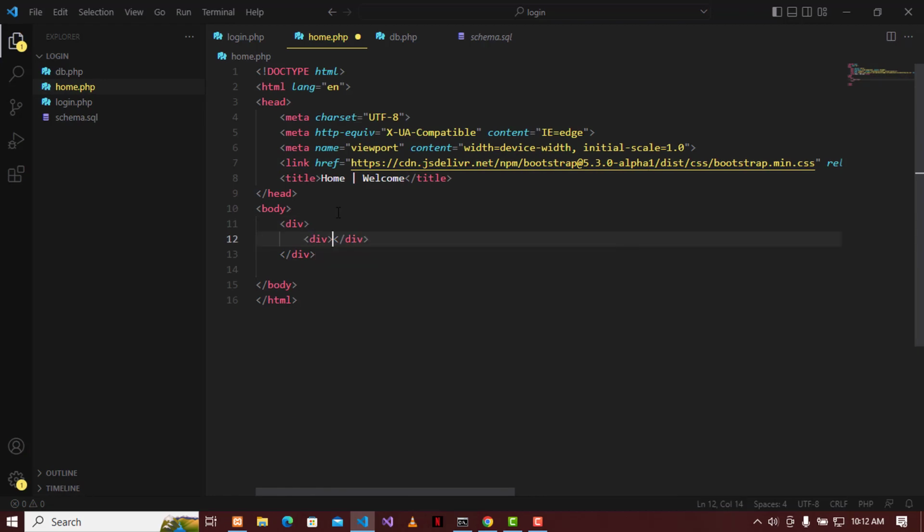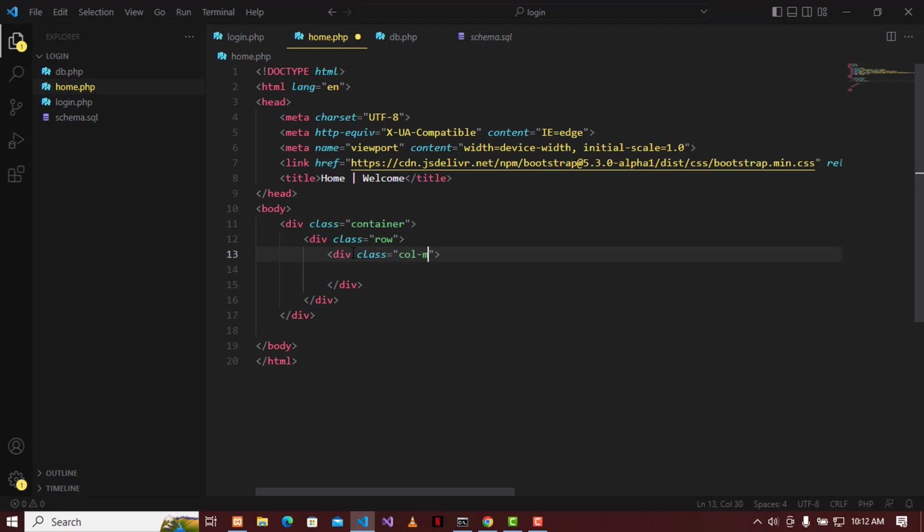All right, so I'm going to be using the Bootstrap classes. I can use a first div, second div, and third div, and in this case I'm going to give the first a class equal to container. Then I'm going to give it a class of row, and for example, let me say col-md-8.